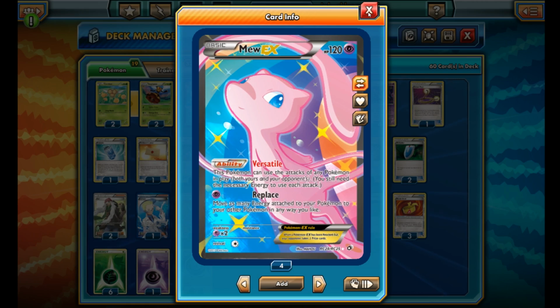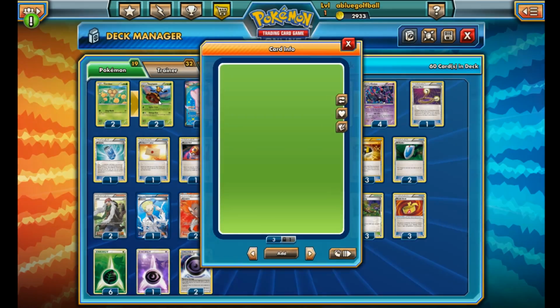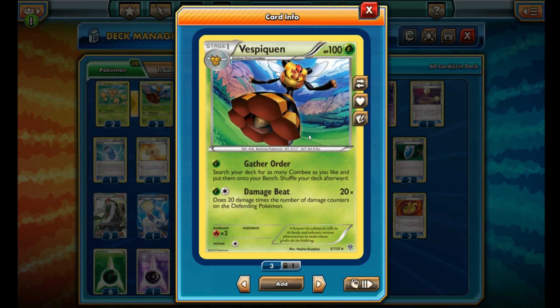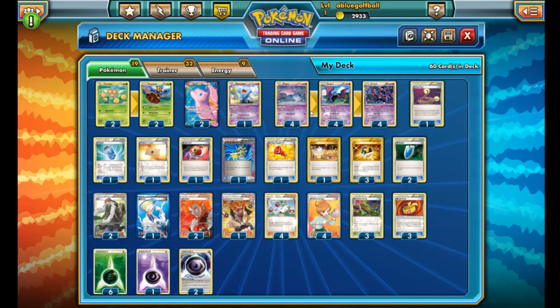So we're going to combine Mew EX with Dimension Valley. Each of your Psychic Pokemon's attacks, both yours and your opponent's, costs 1 colorless less. So what we're going to do is use Damage Beat for 1 grass energy by using Versatile. And a benefit to Mew, even though it is an EX and we do lose 2 prizes, is that it's 120 HP, so it's got a little bit more. I think the advantage is definitely to play only 1 grass energy and be able to pull this off using Dimension Valley. So that's it for those guys.